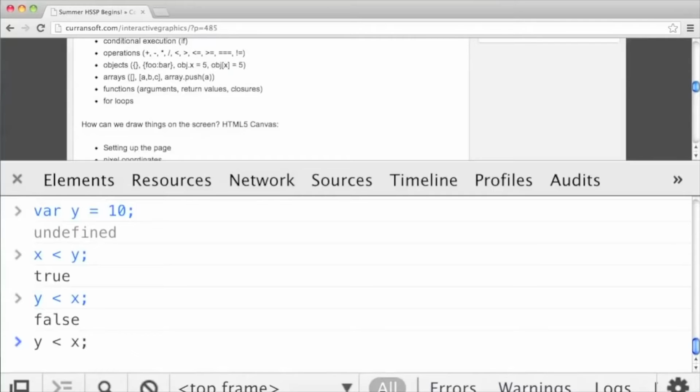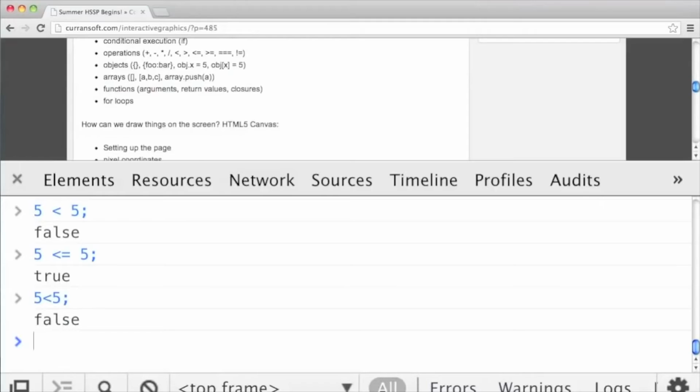There's also the equals variant. So this is strictly less than, but then there's less than or equal to, which is less than and then the equals symbol. And you could do the same thing with greater than or equal to. So for example, if we say 5 is less than 5, it's false, but 5 less than or equal to 5 is true. You don't need the spaces.